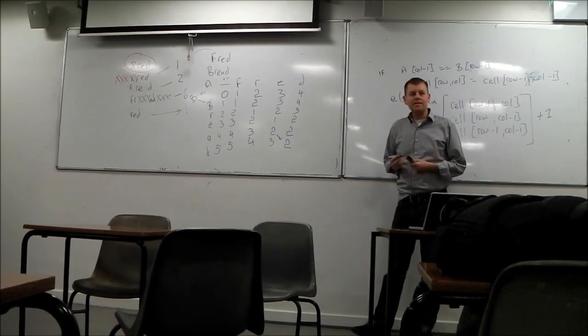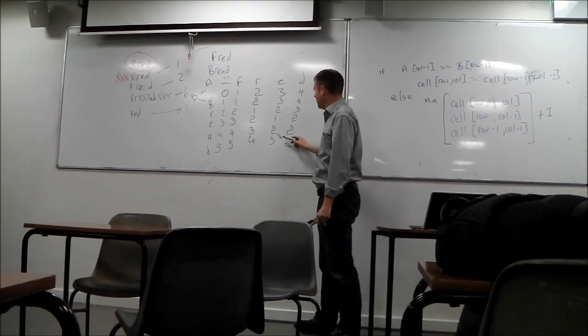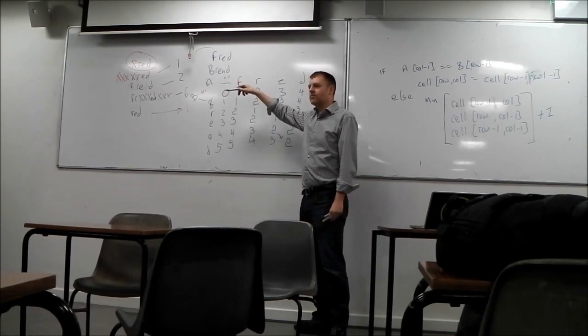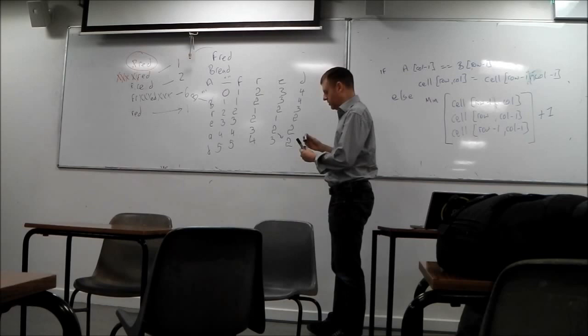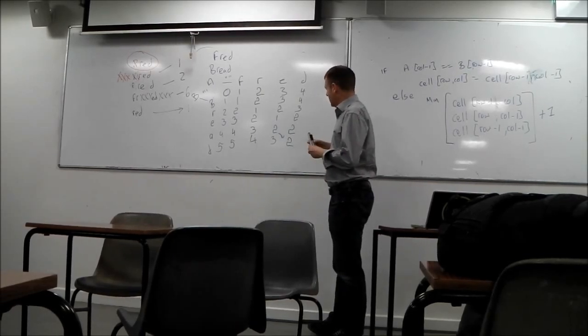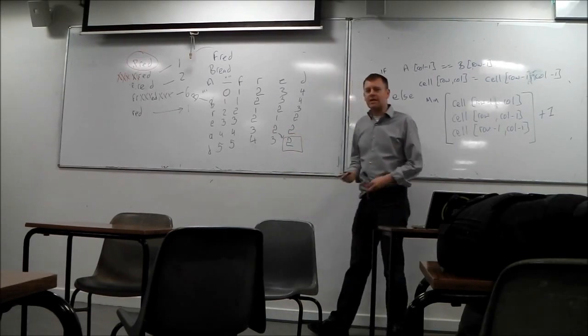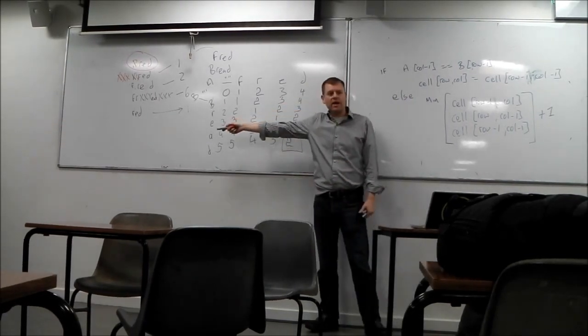Now the minimum edit distance, and in fact the path, is basically you go back up here through the diagonals, picking the minimum one, and that will give you the minimum path. But we're not interested in that. We're only interested in the actual final result. And the final result is in the bottom right hand corner of the matrix. That's the number there that tells us the minimum number of edits you need to make to Fred to make it into bread.